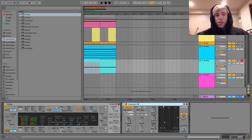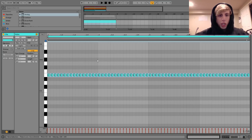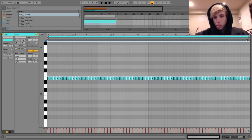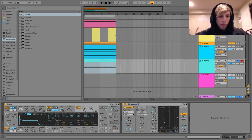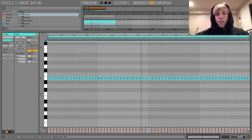I'm also grabbing this compressor to sidechain into the kick. But yeah, so we're just kind of starting out with that. I think I'm going to pitch it down. Let's just do 1 octave there. And then I'm also going to take this amp envelope. Yeah, there we go. But you can see what happens is already we're getting that cool kind of 16 note feel out of it.